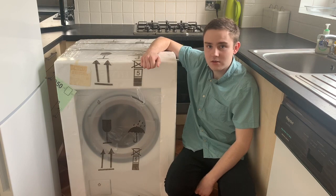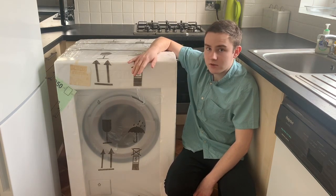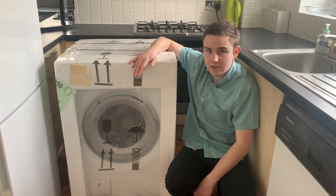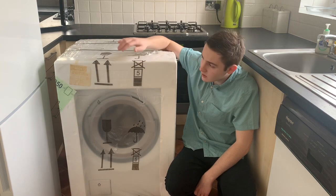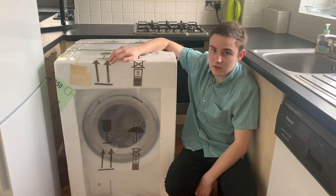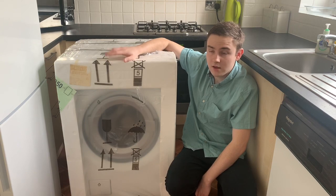As you can see by the title, it is not a full wash cycle today. We have this brand new in box Asko W288ECO washing machine. I collected this from Facebook Marketplace for 100 quid. The guy bought it a few years ago, this delivery sticker is 2013, to go in his kitchen when he was renovating his house, although his missus decided that she wanted a built-in one. So they never fitted it, it ended up in a storage container, and they sold it yesterday.